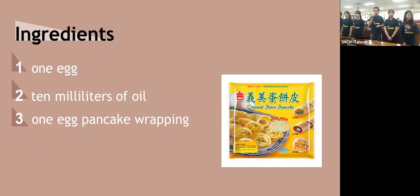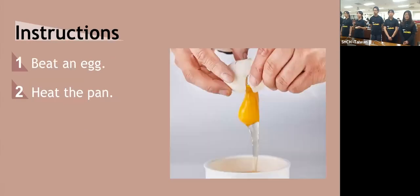We only need a few ingredients to make egg pancake roll. The steps are also simple. To make one serving, the basic ingredients of egg pancake roll include 1 egg, 10 milliliters of oil, 1 egg pancake ready. I'm going to introduce how to make it.